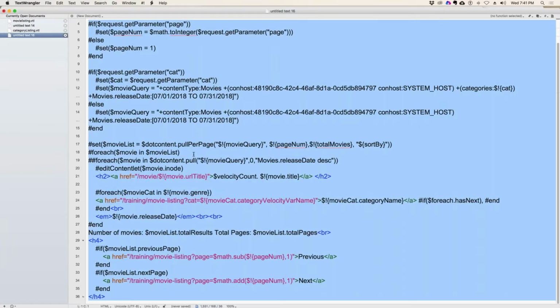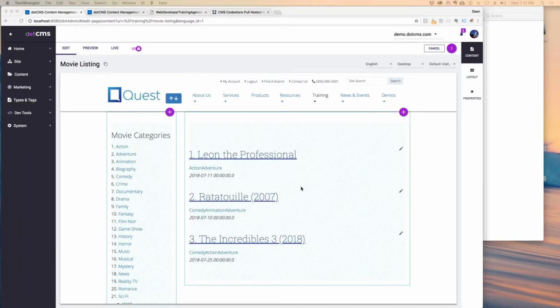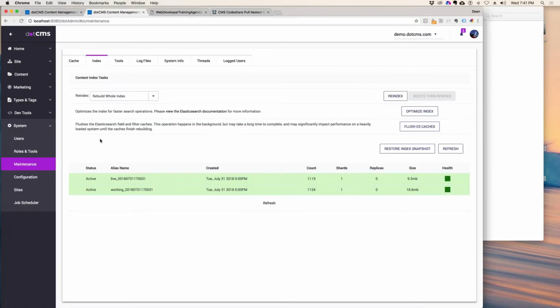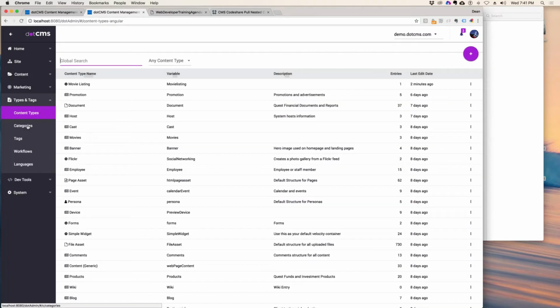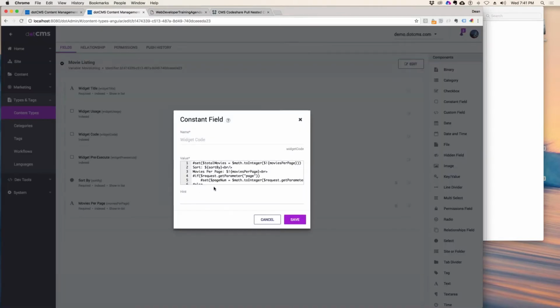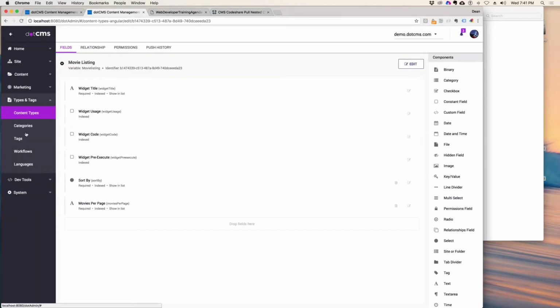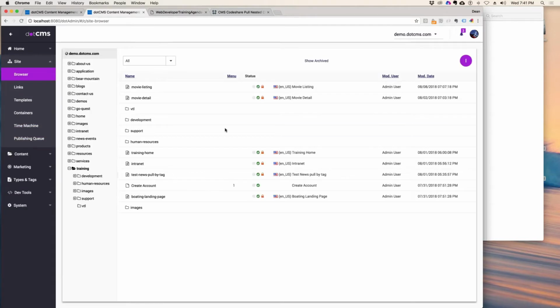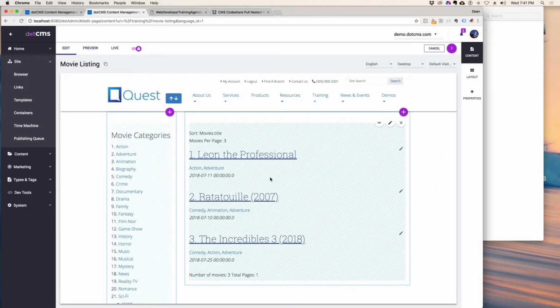Looks fine to me. So I'd have to go back to my widget code. Click save. And go to my page, my movie listing, and there we go.